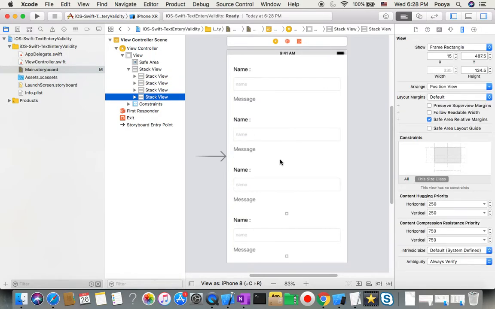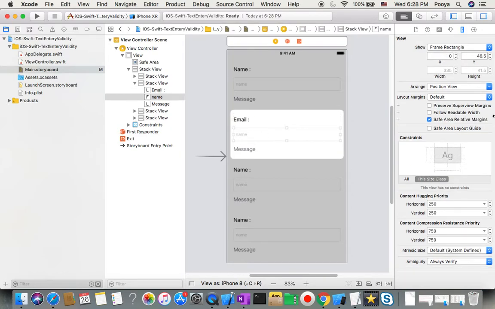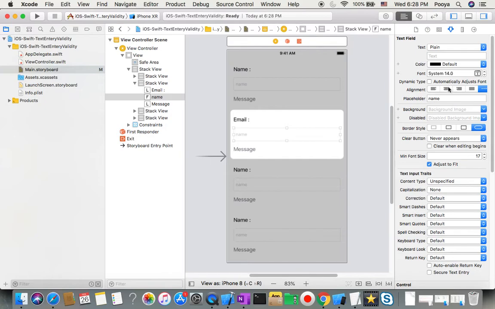Okay, and now I add 2 more of these, so Command C, Command V, and Command V. So now we have 4. For this one, I make the placeholder email instead of name.